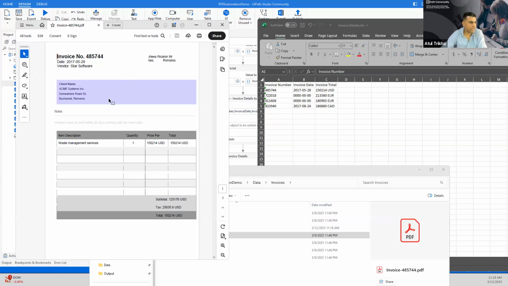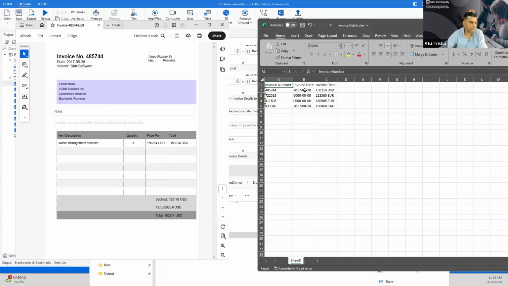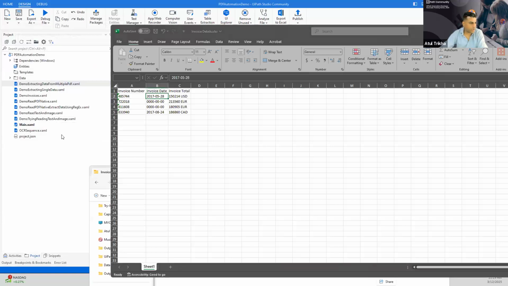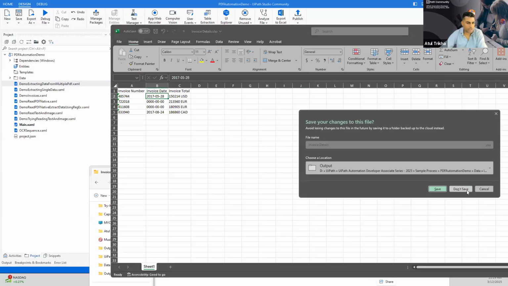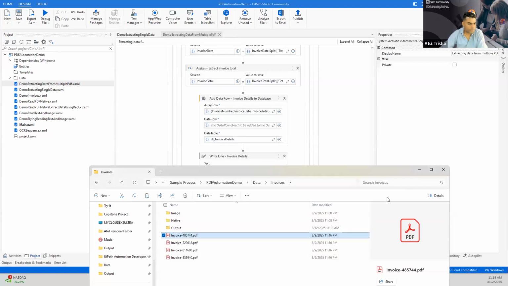And then there are so many things that you can do on top of that. In practical scenarios, you may need to format the invoice date into a different format, DDMMYY or some different format. You may want to show a dollar sign here. All those techniques can be used with string manipulation techniques that are easy to implement, or even using regex. That concludes our demo, which covers all the basics of PDF automation.